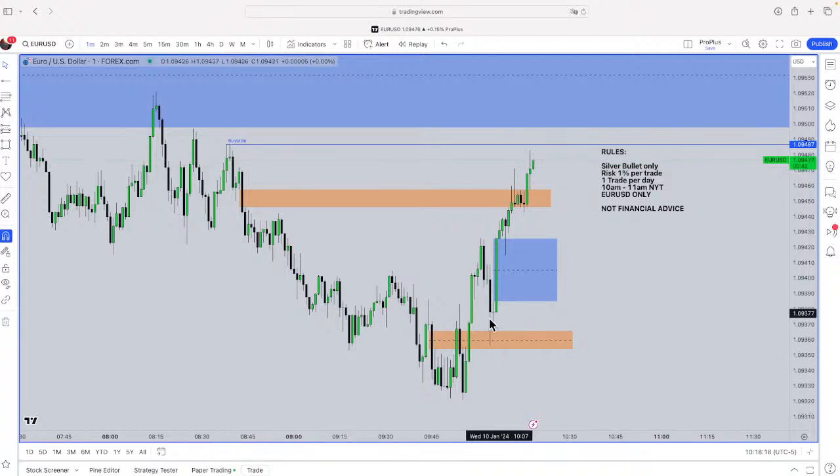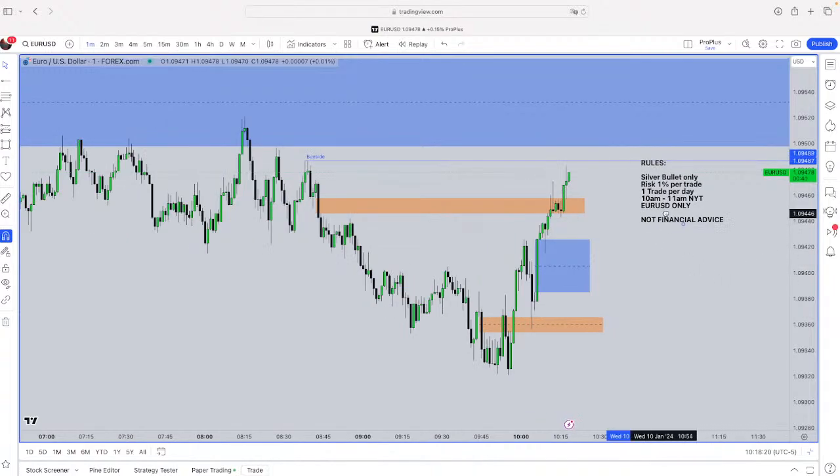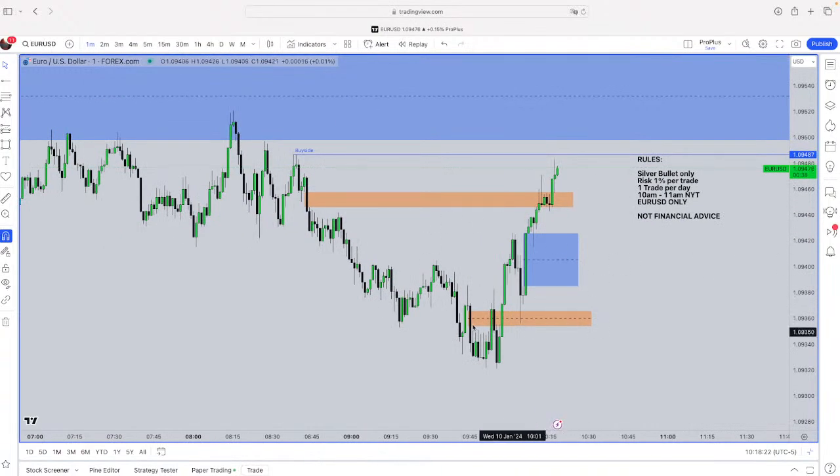We missed this trade down here. That's probably because my bias is still 50-50 at the moment on the higher time frame, so I'm not clearly looking for a one-sided market. Some people got this, but I just missed this here, for a run on these stops to the buy side. But yeah, we're just tape reading it now.